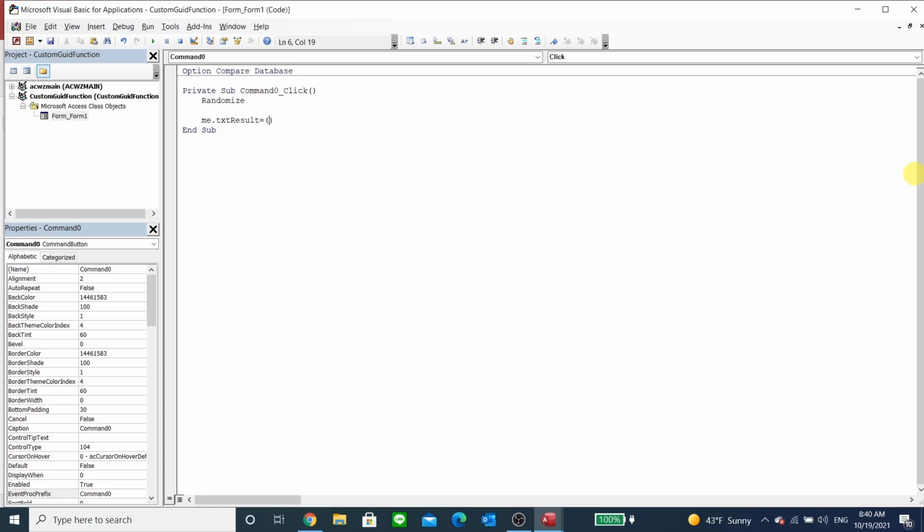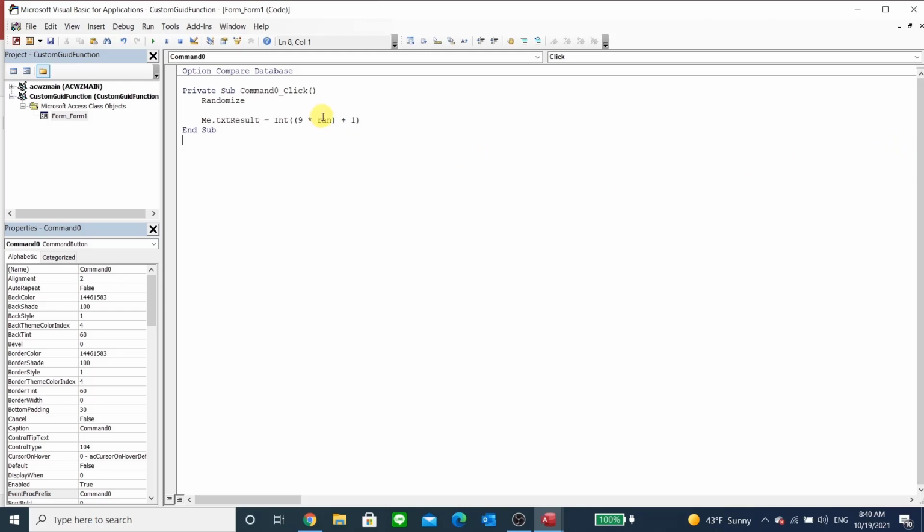If we say 9 times random, and we're going to convert this to an integer, and we only want one character, for example, that's how you do it.